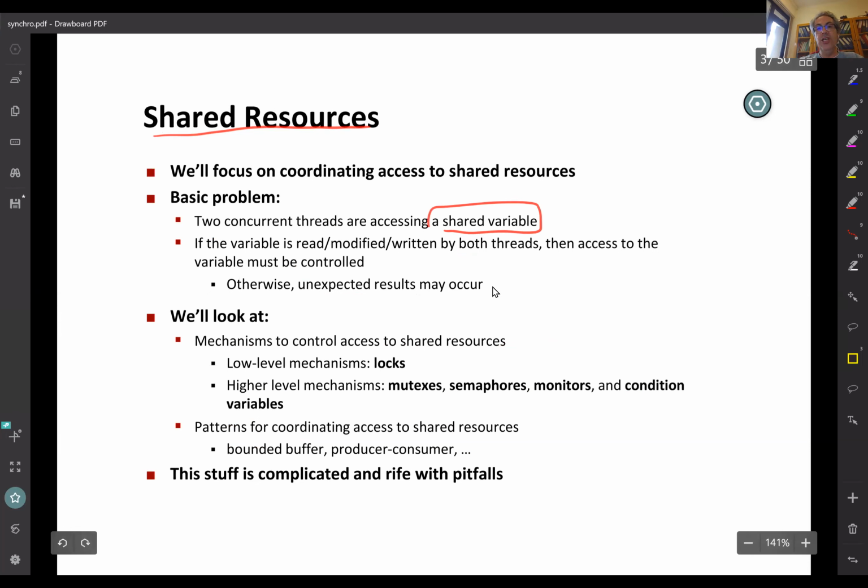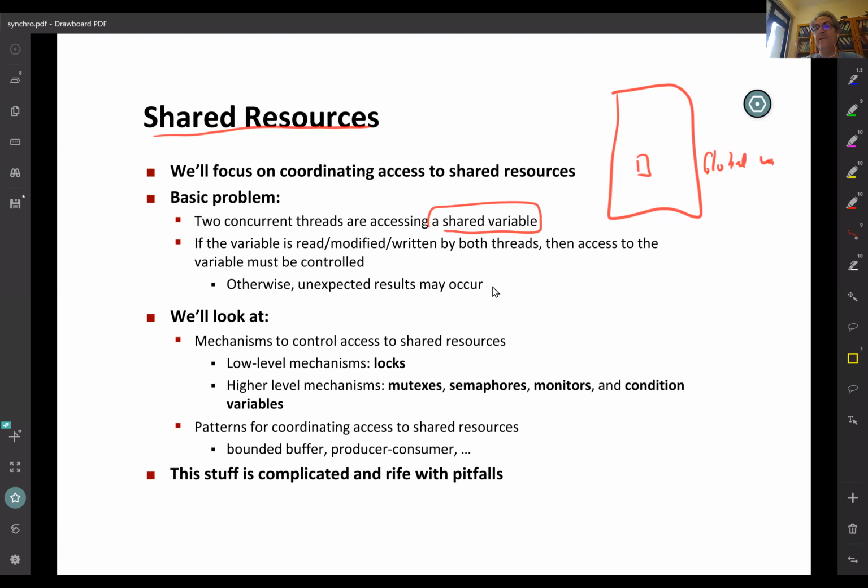Now remember that in the case of, for example, multiple threads, this is my address space. In this case, a global variable is a shared resource, because all threads can access, read or write it. And the heap is also a shared resource. What's not shared is, for example, the stack. The stack is not a shared resource.